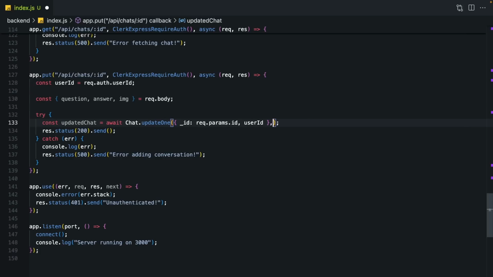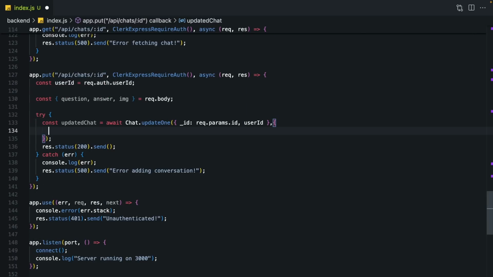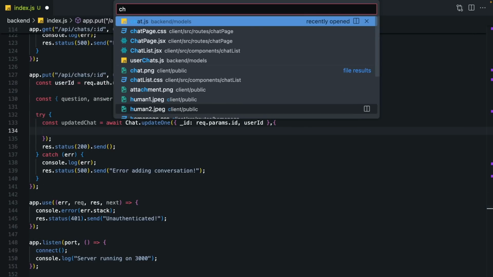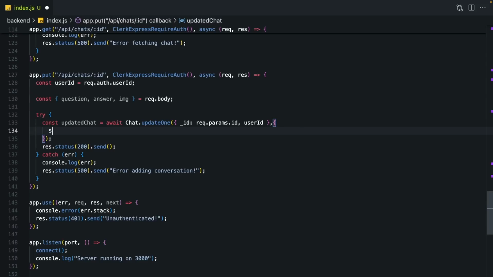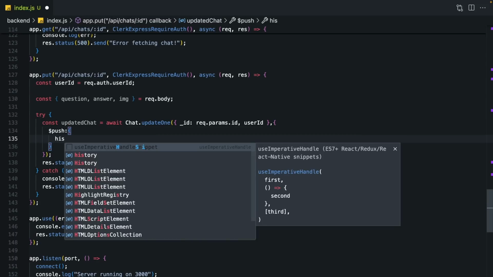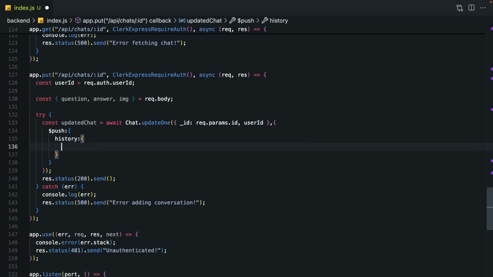And here, we are going to add a new conversation. Remember, inside the chat model, we have the history, and we are going to pass here our items. The question will be user, the answer will be model. So I will say push history array, and we are going to add here multiple items.